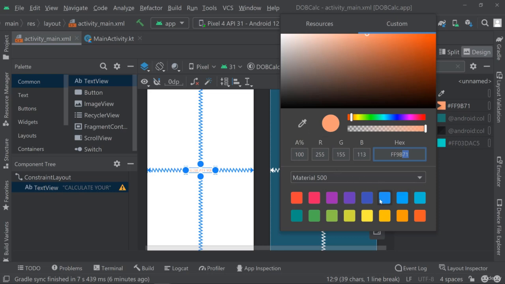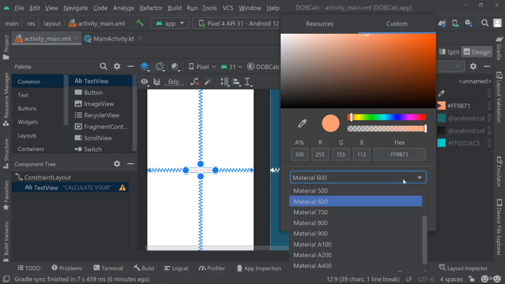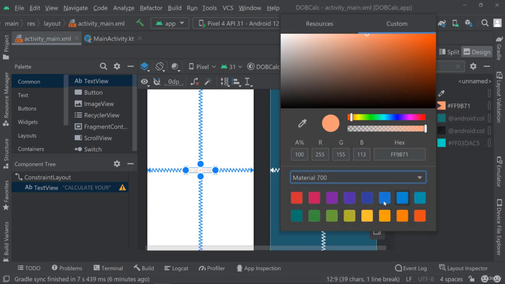You can, however, also use beautiful colors from the palette that you have available here. So Material 600 colors, Material 700 colors, they are very similar, but they are slightly different, and you can then just select colors from here directly. And they will suit very well together. So if you are to use this here as your text color, let's say this red color, then you could, for example, use a white background and it would look fine. But of course, black is always good with a white background.